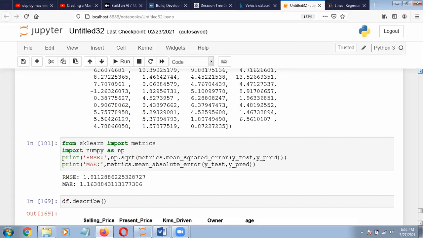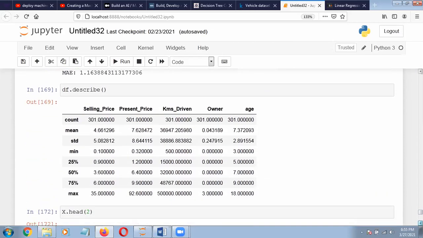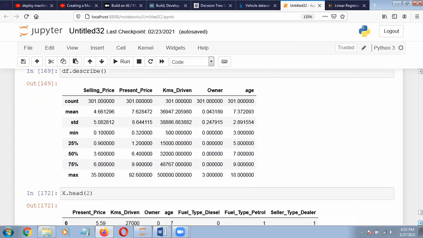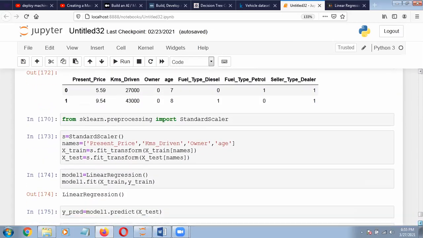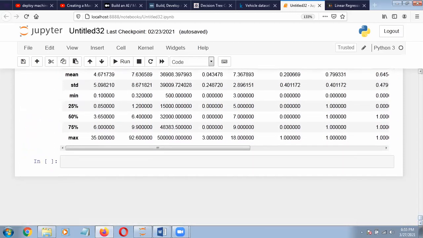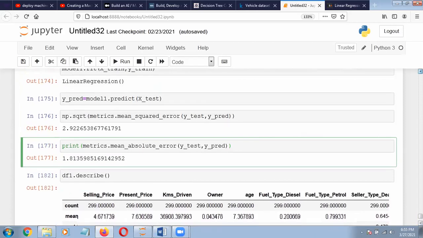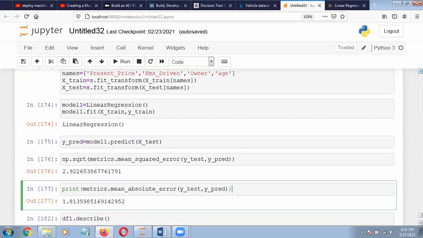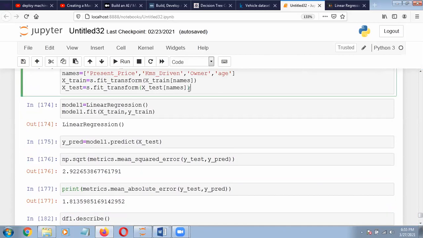Sir, he has found the mean absolute error, now a little bit lower. Actually, here I have done in two ways. One with converting your X train and X test into standardized form.